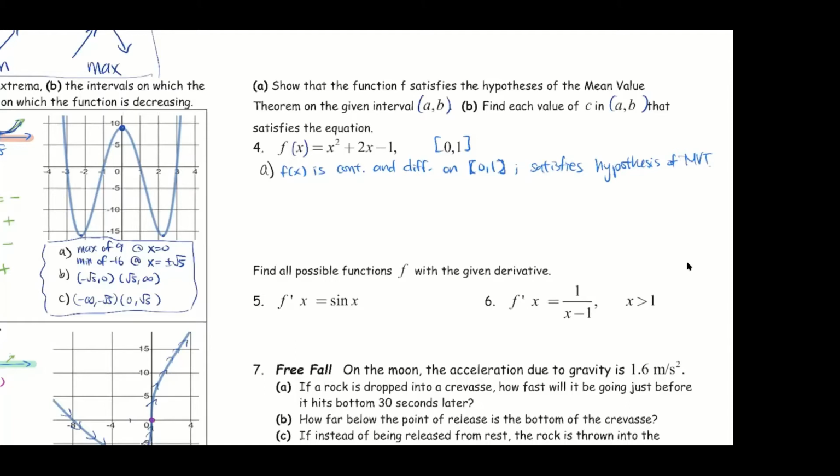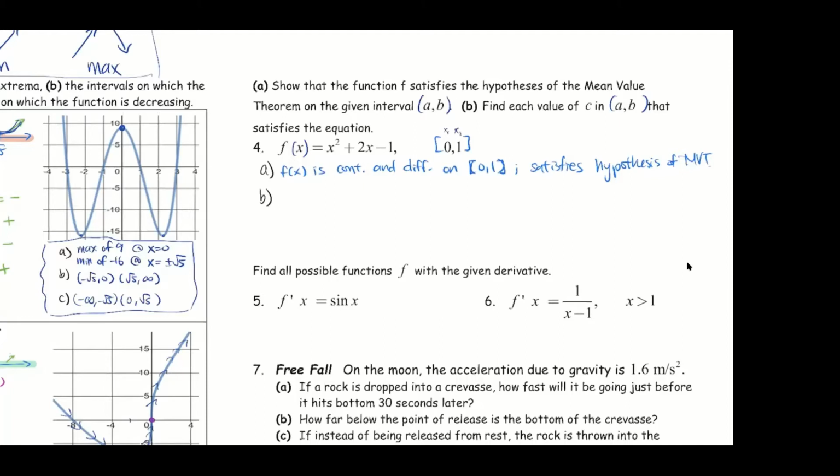Okay, all right. Remember, this is where we talk about where the instantaneous velocity is equal to the average velocity. So it's where your f prime equals your slope. Slope is y2 minus y1 over x2 minus x1. So figure out what you want to do first. For me, I probably will do the slope first, because I'm a little more comfortable with that. This is my x1, this is my x2. Those are your x's. You need to plug them in to figure out your y1 and y2.